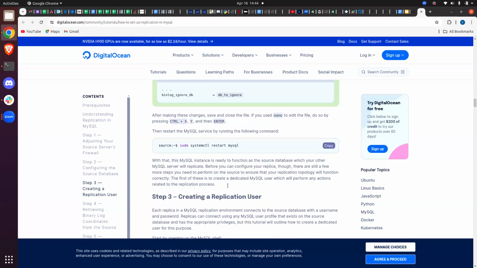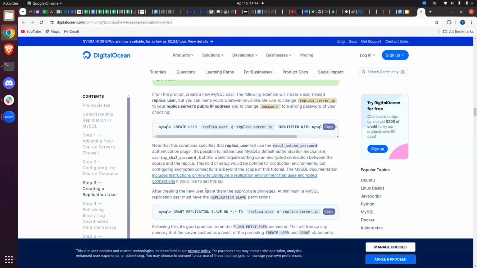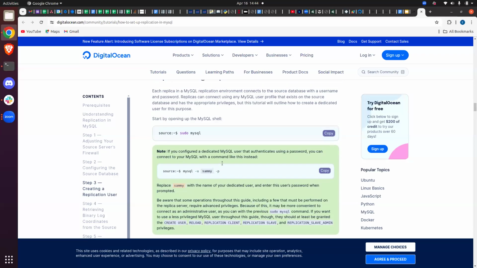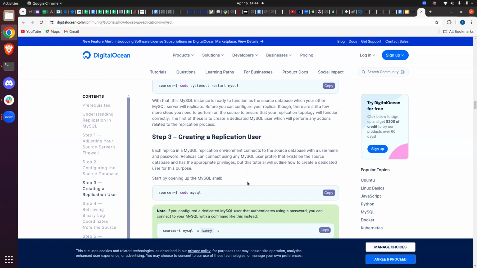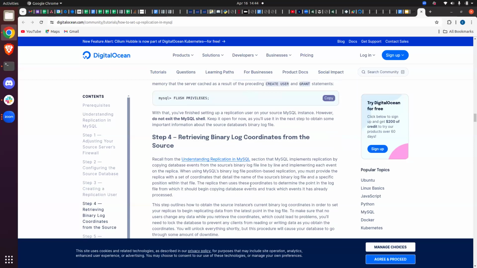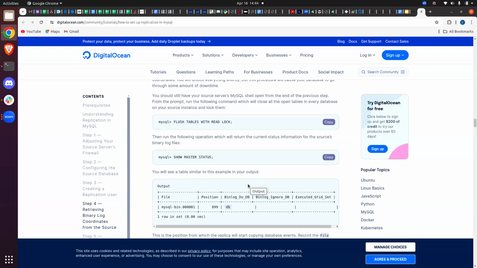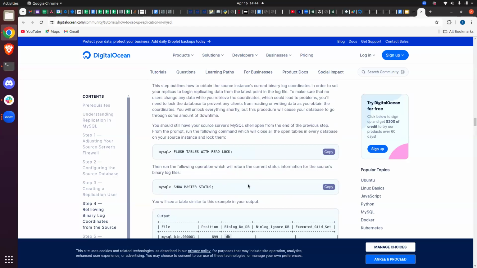We set that up, a lot of things. For us, we already have this user from our initial step. Yeah, so the next thing is retrieving binary log coordinates.